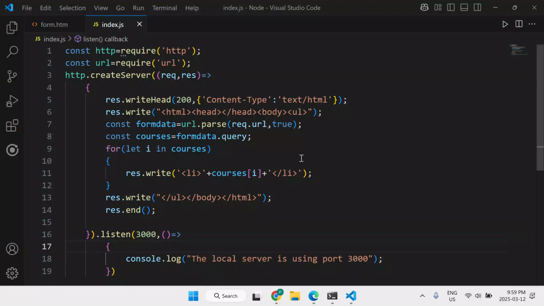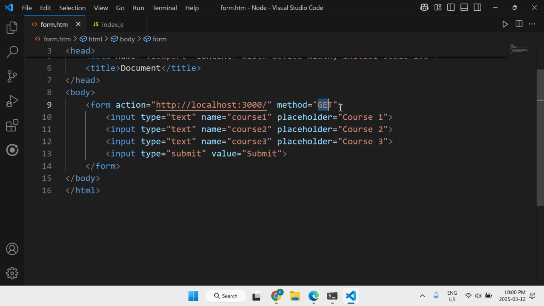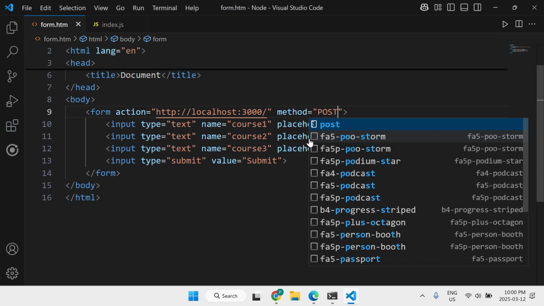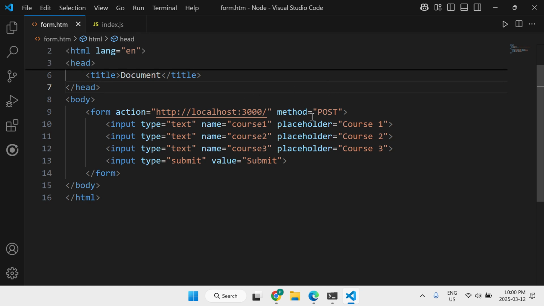So in the last lecture, friends, you have seen that we created that GET request with the help of a local server, where the form uses the method GET. Now, instead of this, if you use the same method as POST, you will see the difference between GET and POST: whatever input you supply in the form will not be part of the URL, so it will not be visible in the URL. So how can we change the program so that it accepts our POST request?